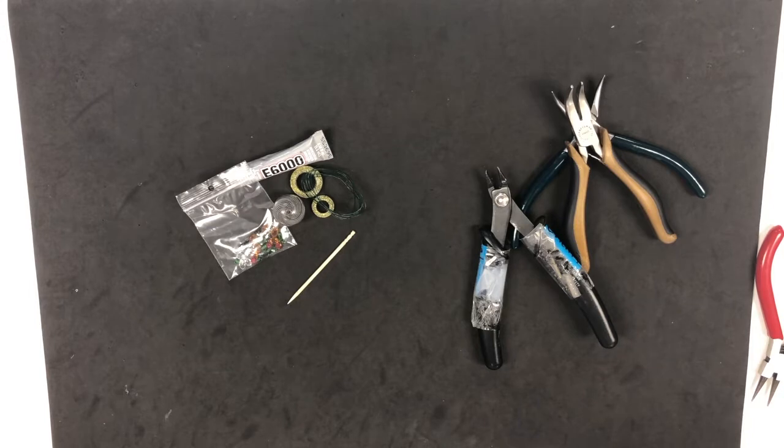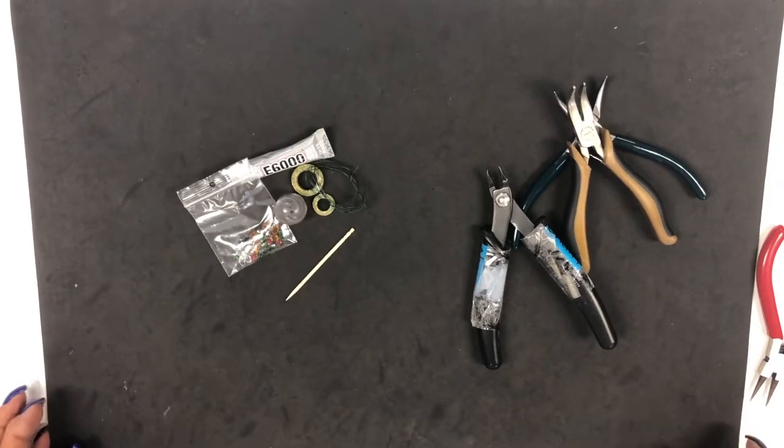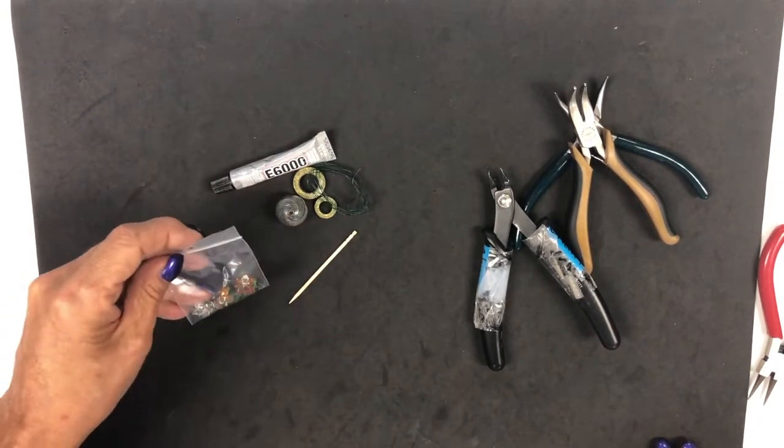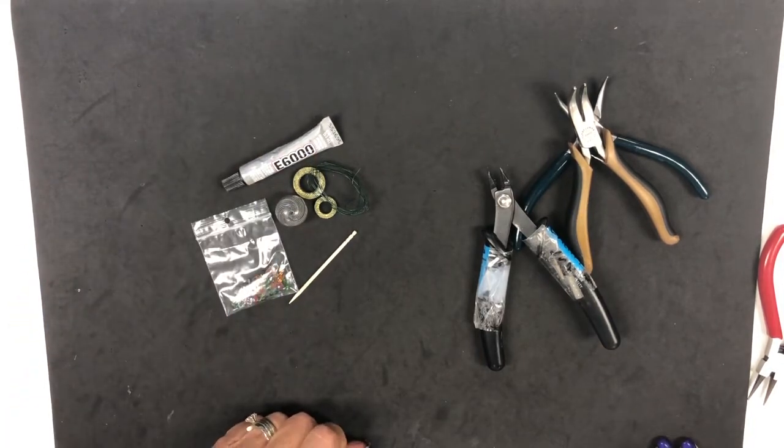I'm going to show you today how we made our mini flower kit. We're having a lot of fun with our crystal flowers, so I wanted to give you the directions and instructions on how we created it.